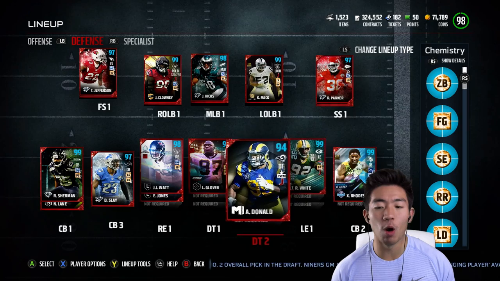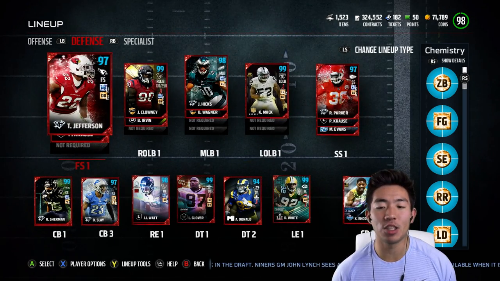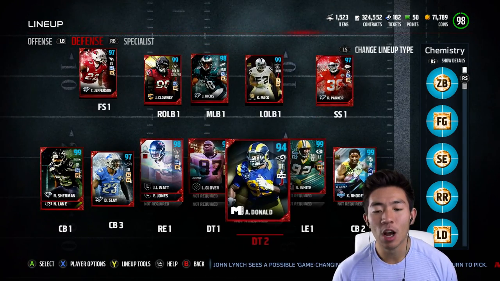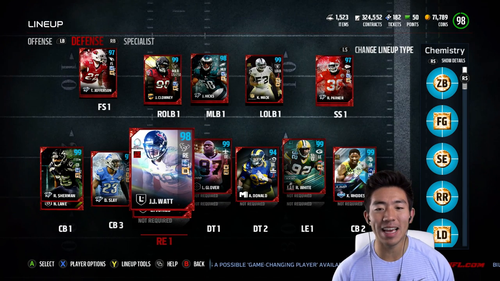So we have Xavier Rhodes. We have Darius Slay, Richard Sherman. We have a beast defense. Tony Jefferson, Ron Parker, Khalil Mack, Jadeveon Clowney, Bobby Wagner, Jordan Hicks, J.J. Watt, Glover, Reggie White, and Aaron Donald. Good luck versus this defense, man. This defense is scary as hell.